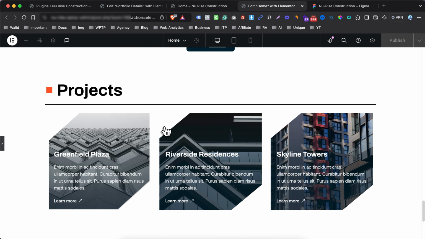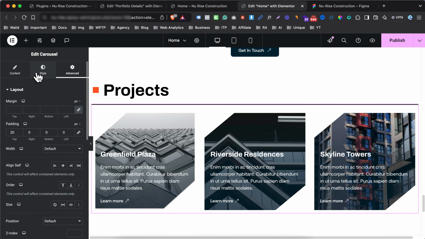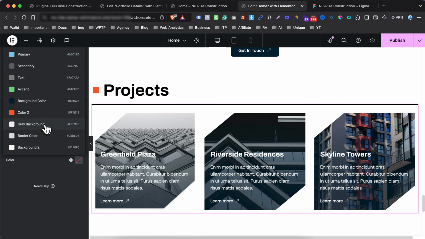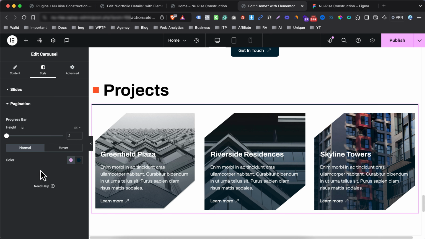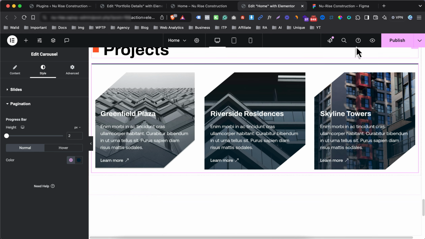Okay, pagination. Okay, we can add a pagination color from here. Now this section is done. Let's publish and let's check this section.